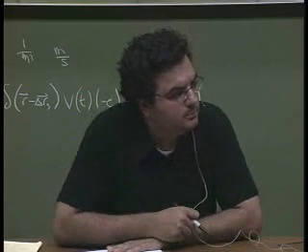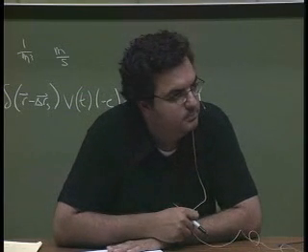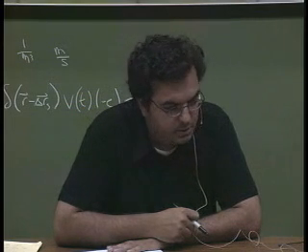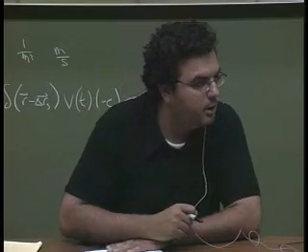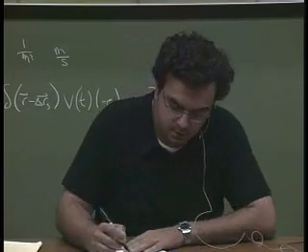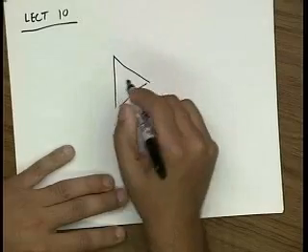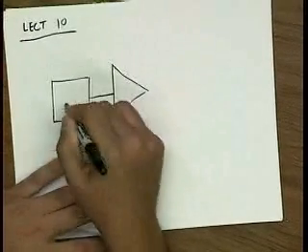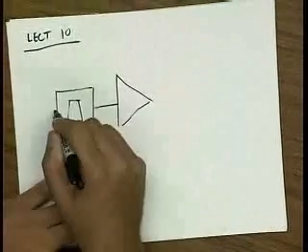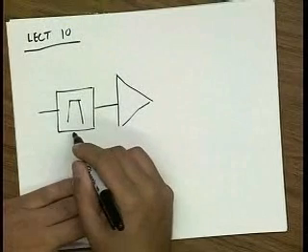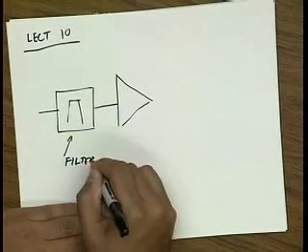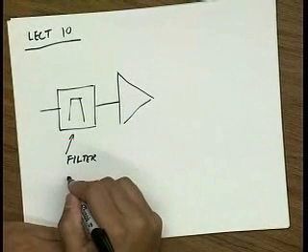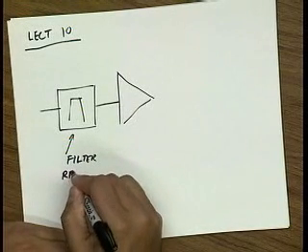Last time we talked about jamming, and we can't solve the problem of jamming by putting a filter before the amplifier. So the question is, can filtering help solve the problem with jamming? Certainly it can help, right? Let's draw a picture here. This is my LNA, and I put a sharp filter in front of it, and this is the band of operation. This filter is basically called an RF band filter.